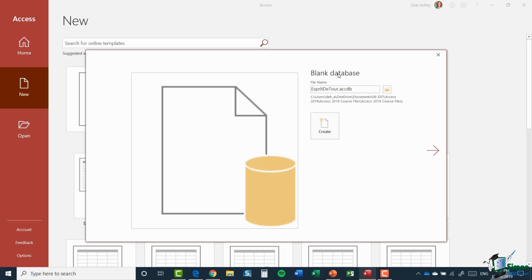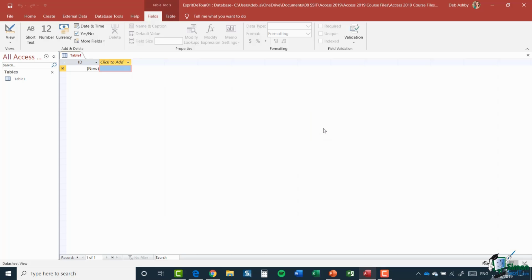And this database is going to go through a few different versions. So let's add 01 on the end just there and click on Create. And there we go. We've created our first new blank database. Now, one thing that you may notice is if you look at the top, you'll see that the file name is very long at the top there. So where it says Esprit de Tour 01, and it then has database, and then a very long path name as to where that database is saved. And that looks a little bit messy there at the top of the screen. Now, we're going to sort that out later on. I'm going to show you how you can make that look a lot neater.